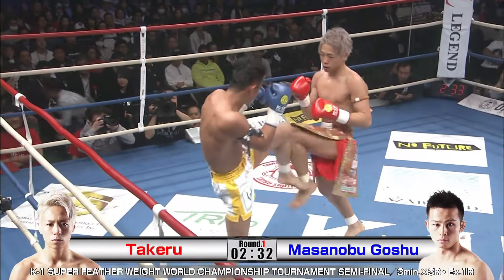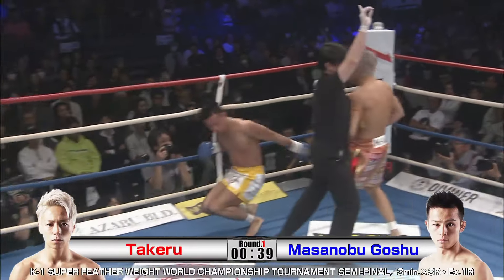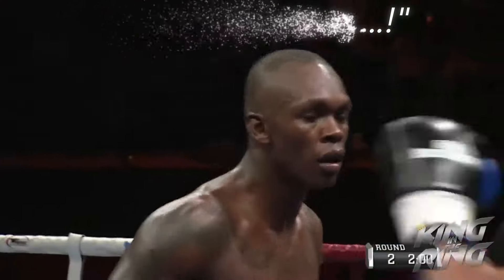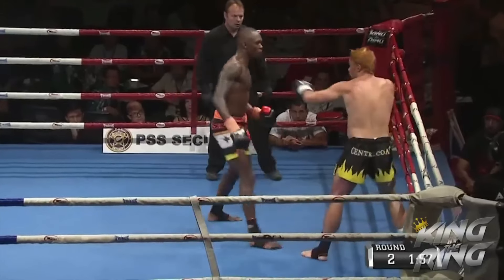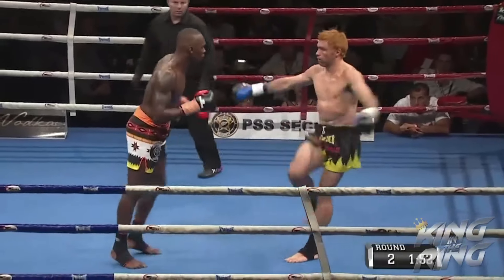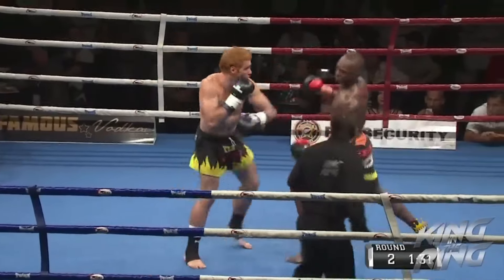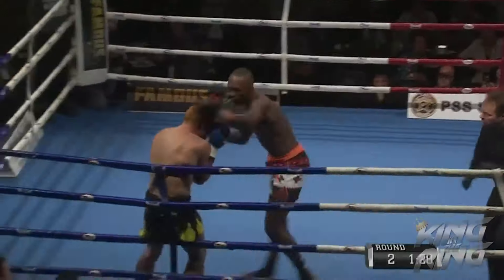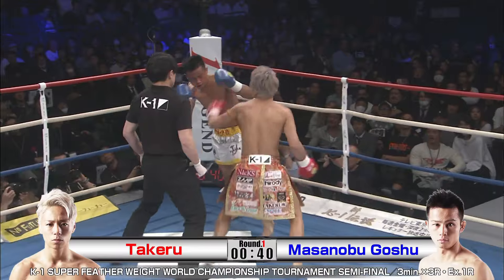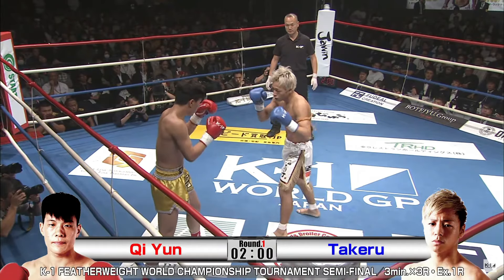One of Takeru's most effective tools is his ability to close the distance aggressively. The space is the hardest thing to overcome in a fight — it can feel like stepping off a ledge. Leading can be very difficult against a moving and responsive target. Takeru often doesn't give a damn about all that waiting around. He's not an overthinker, but when he does decide to be a little more patient, he goes about it using his lead leg — any left kick will do.